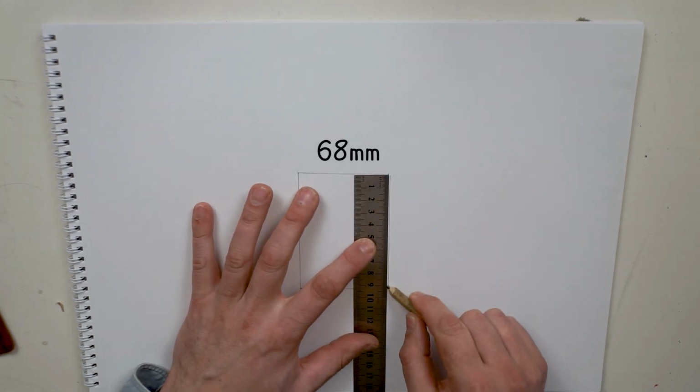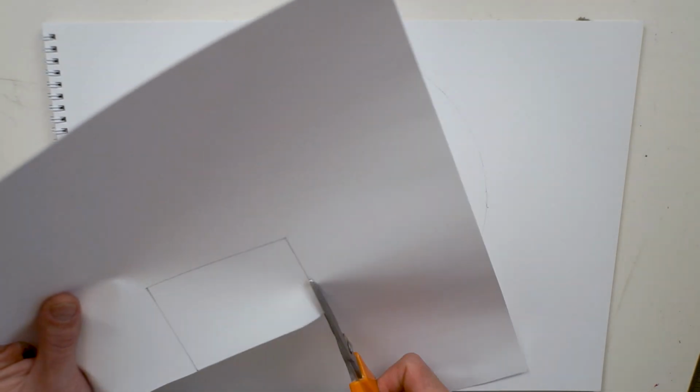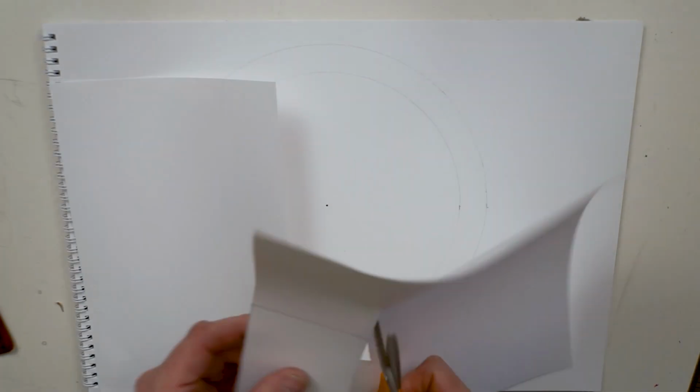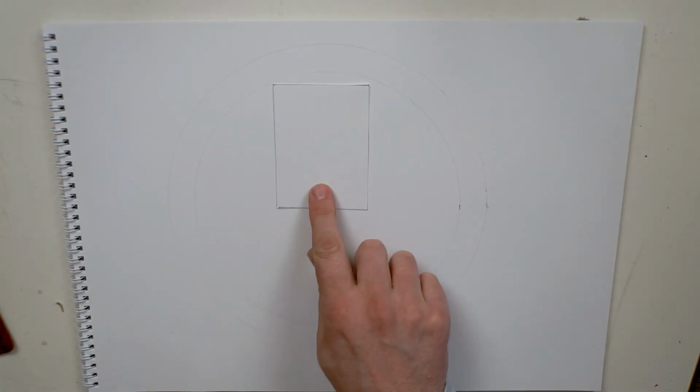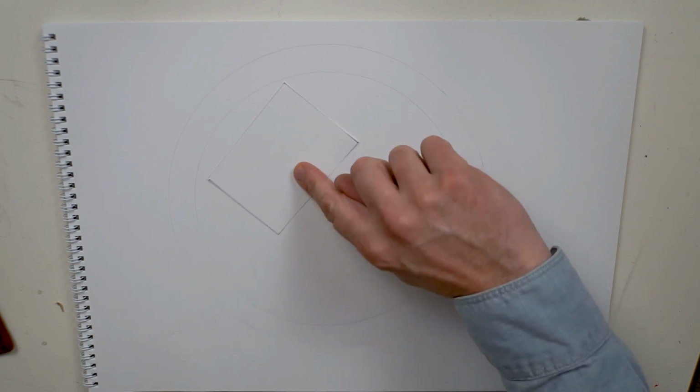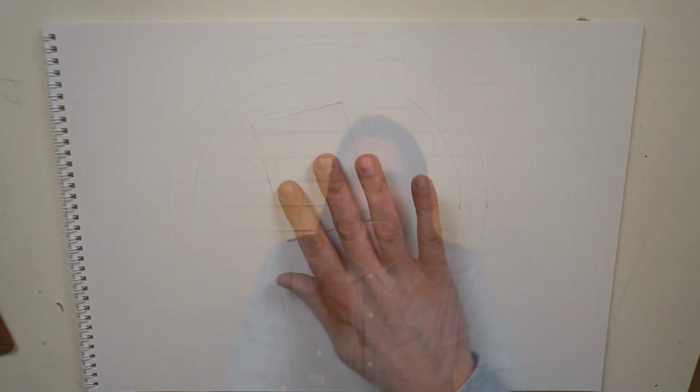I will first cut this out with scissors so that I can move it around more freely in the dome and find out how it's going to fit best. I can also do this with other furniture like a fridge or a wardrobe or anything at all that I'd like to move around the space. And from this, I can either trace my piece of paper or redraw it onto the plan permanently.